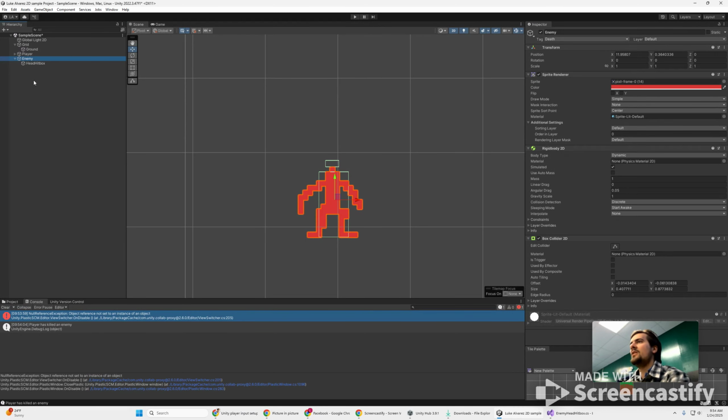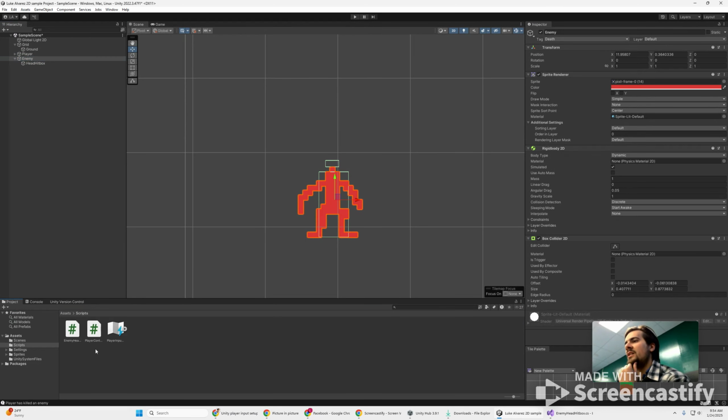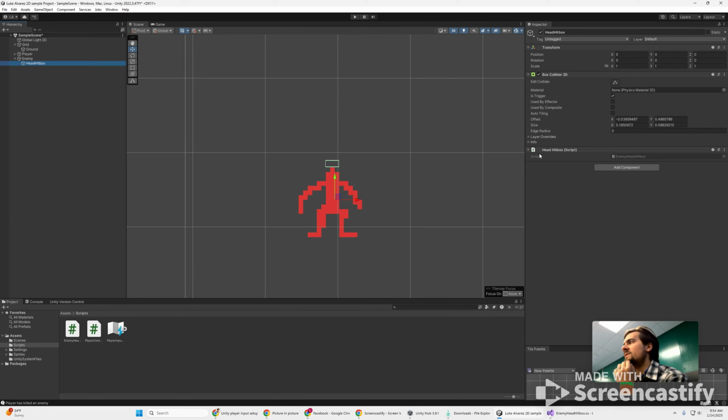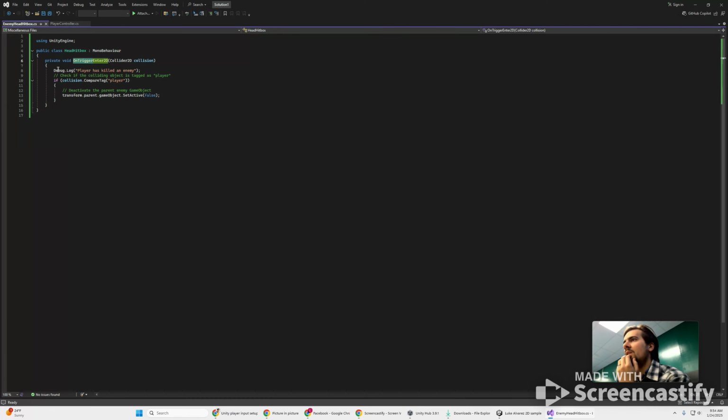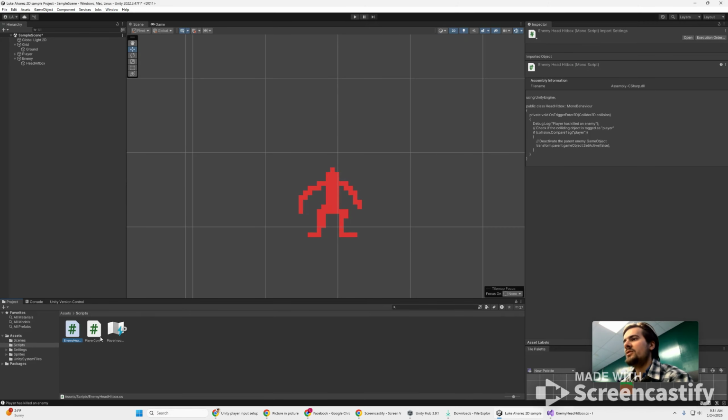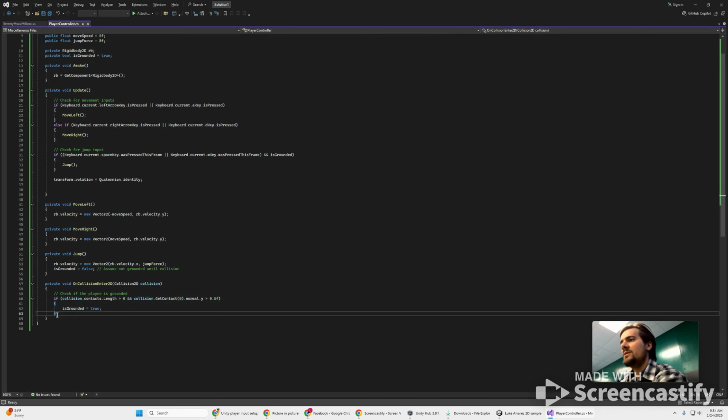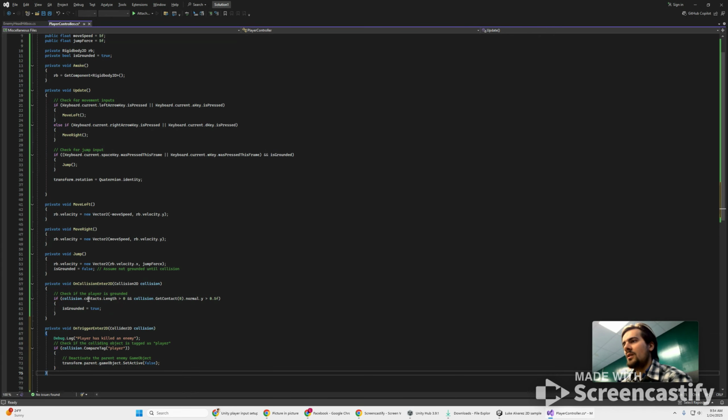And now we're going to do the same thing on our player. We'll add code to our player so that if it touches an object tagged with death, we'll go back to start. So I'm going to go to my player controller script, and I will see on trigger enter collider 2D.